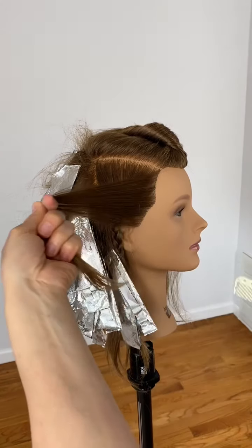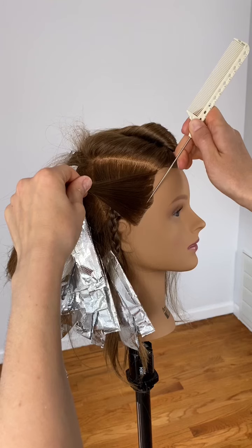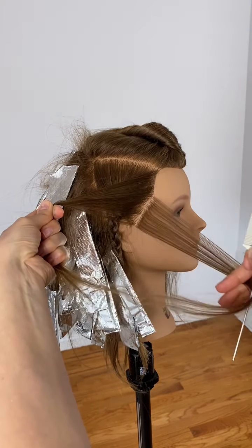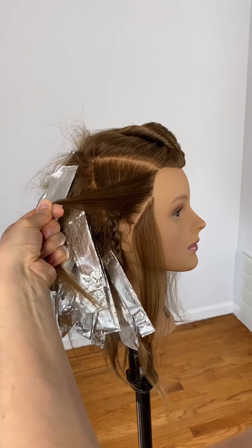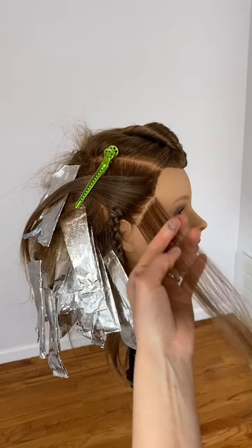All right, we are halfway there. The next few sections are going to be the front hairline. This is where the client wants to see the most amount of pop and the most amount of brightness. So we're going to go ahead, do 2 baby lights. Baby lights is a really fine highlight.